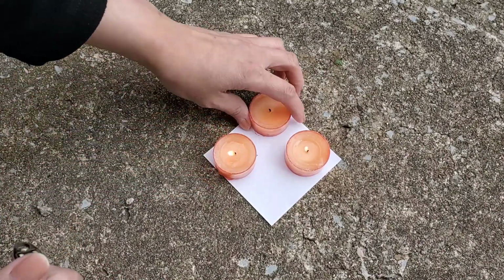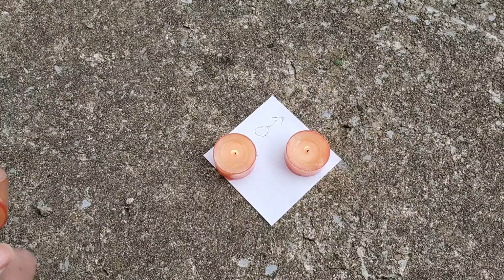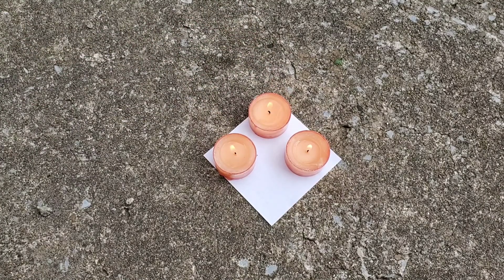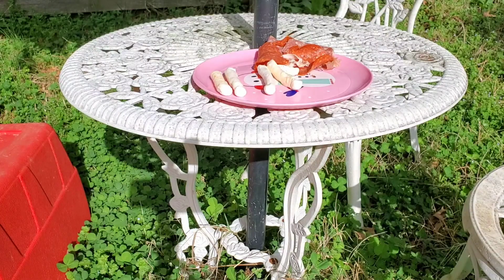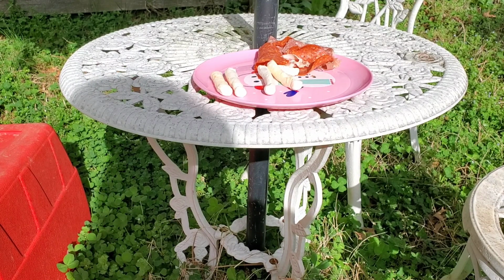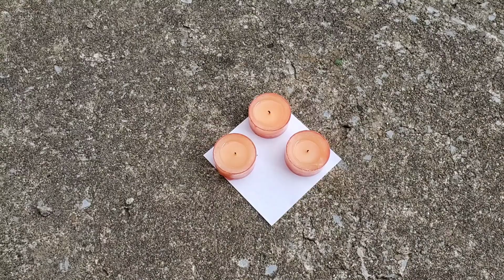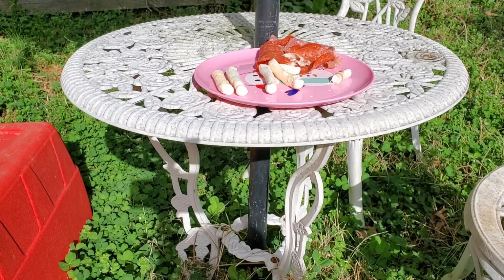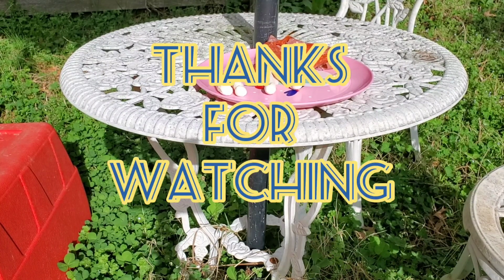The wind's too strong, Mom. That's a little bit strong, but we'll be fine. Okay, Mom, action!